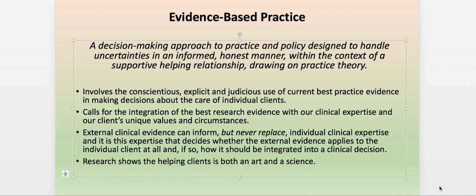And so I just say that because I had this argument a number of times, that the model's a good thing, but in the end, we hire people with degrees to make decisions about the safety of children, and we can't always just follow what the model says, going from A to B to C to D, therefore E and F will happen. The worker's individual expertise has to come into play there. I'm not saying get rid of the model or not to pay attention to the model, but there are points of human judgment that have to be made in the process, and not just in child protection but in all of our work.